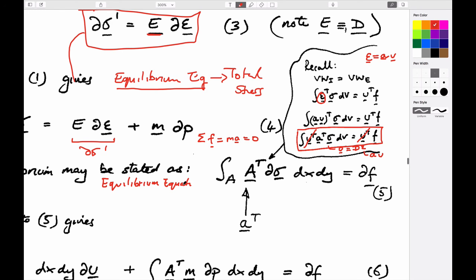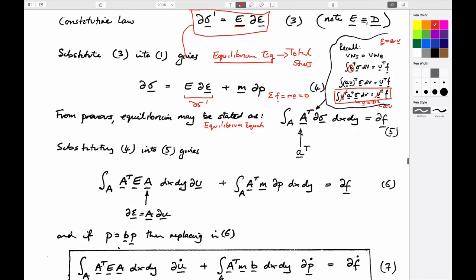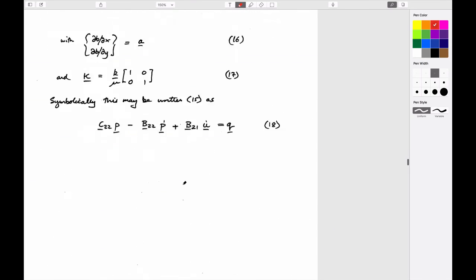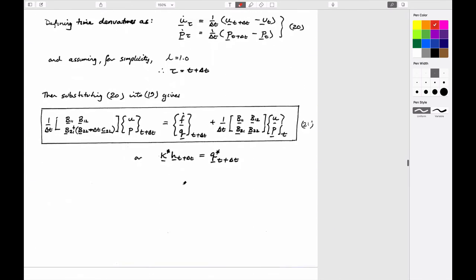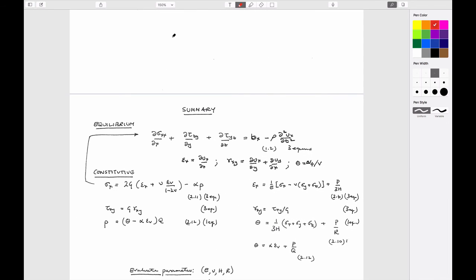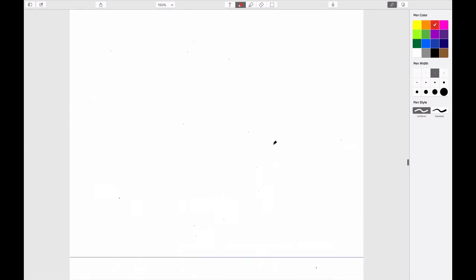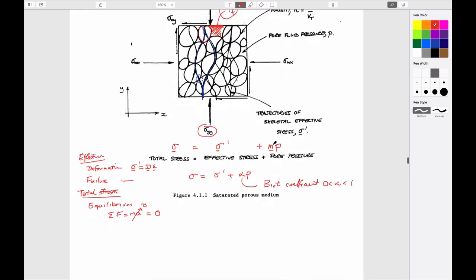And if any of you have had a solid mechanics course before, then you'd recognize this equilibrium equation, I'm just skipping ahead, as something that looks like this. This is its differential form. This is saying that all the forces are in equilibrium because they're applied as stresses, both as normal stresses and shear stresses, and we don't have any acceleration. So it's basically a statement of that equation in finite element format.